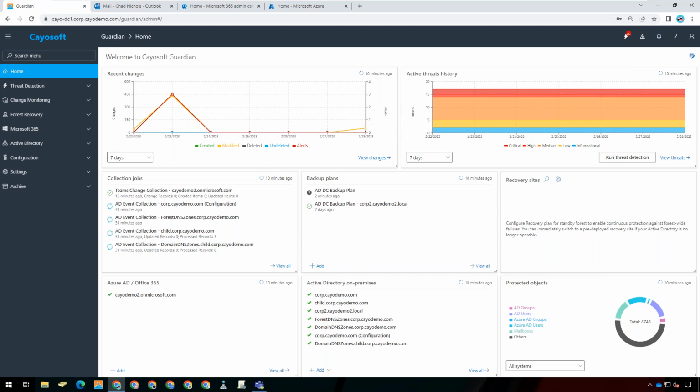So if you have an Azure tenant, one or more, again, that you can connect to Guardian, and you can use that to monitor for those changes in the cloud as well. And you can also leverage the cloud as a destination for backups, for recoveries, for a multitude of things. And we'll get into that as well. So I'm going to get started with forest recovery. This is definitely our main topic for today, and I want to make sure that we have plenty of time for that.